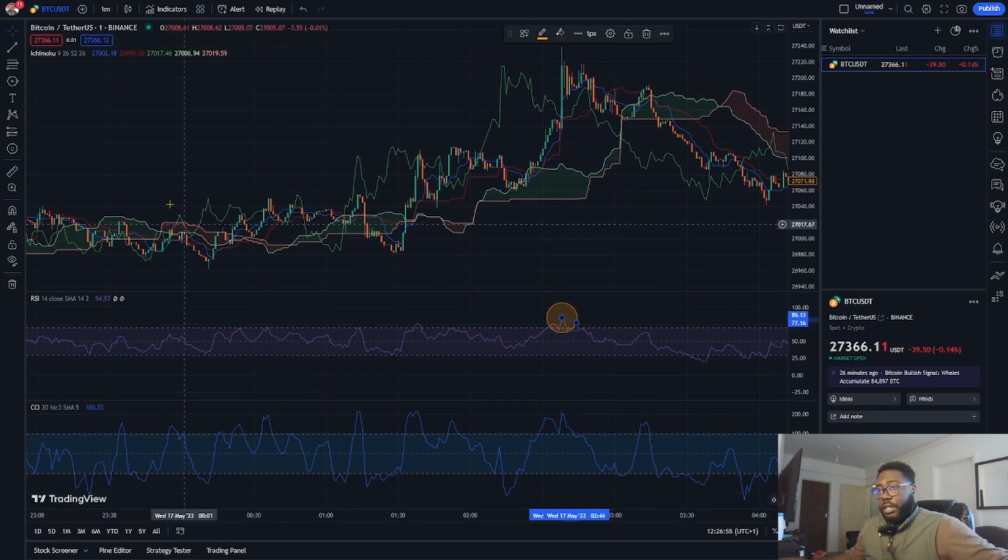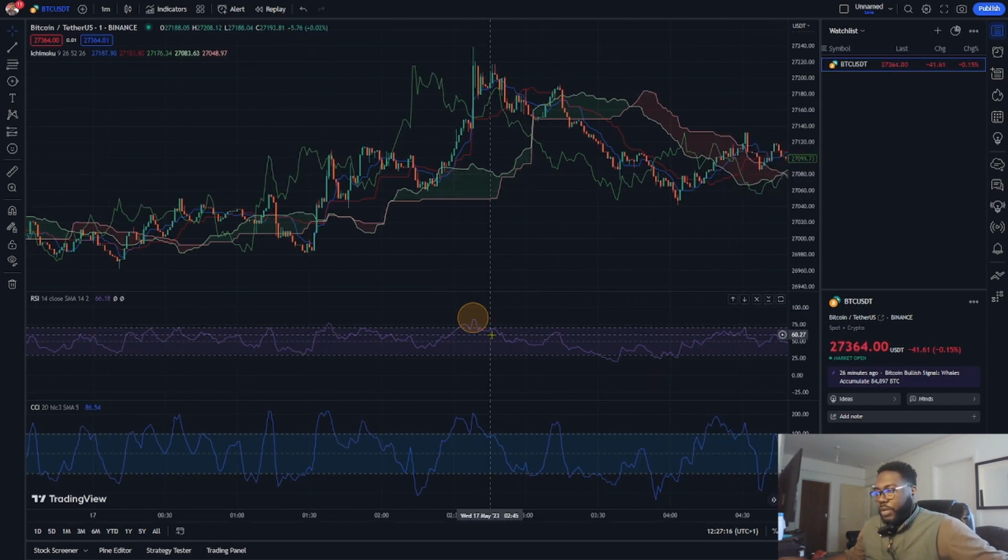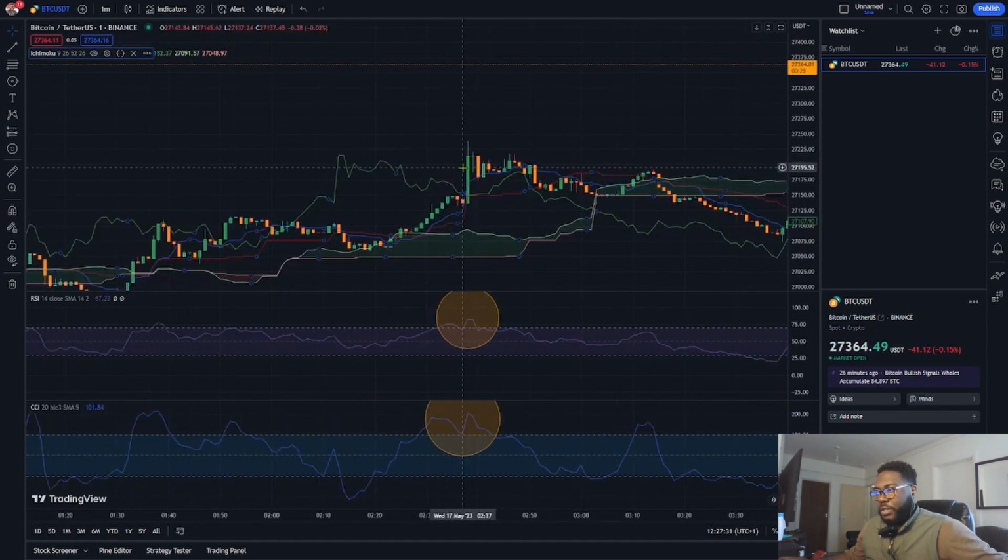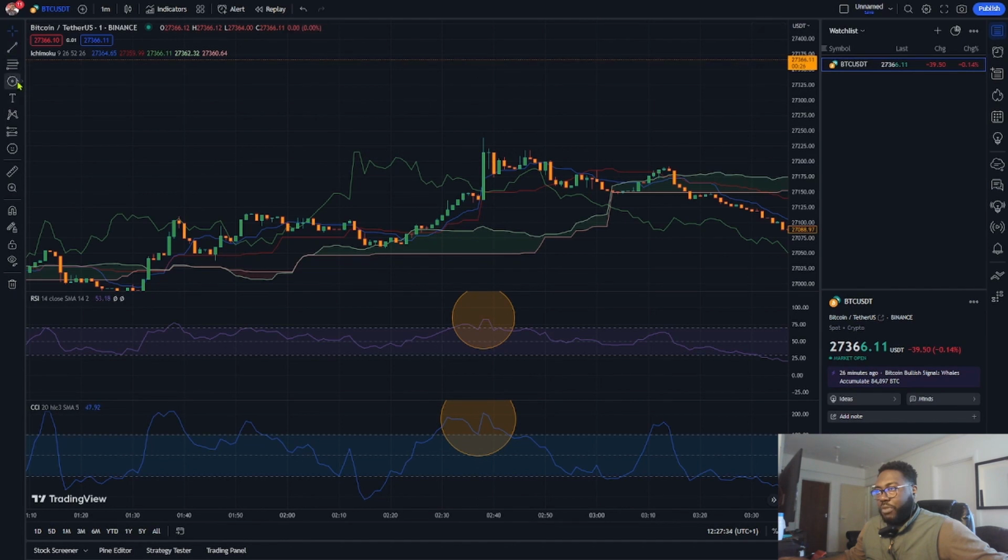You also want the commodity channel index to be above plus 100, because the commodity channel index runs from positive 100 for the top level, it has 0 in the middle, and it has negative 100, which is the base. So to sell, we need the RSI to be above 70. We need the CCI to be above positive 100, which it is. But we also need the candles on the chart to be above the Ichimoku cloud, which it is. It's actually above the Ichimoku cloud because the cloud's back down here. You've got span A and span B.